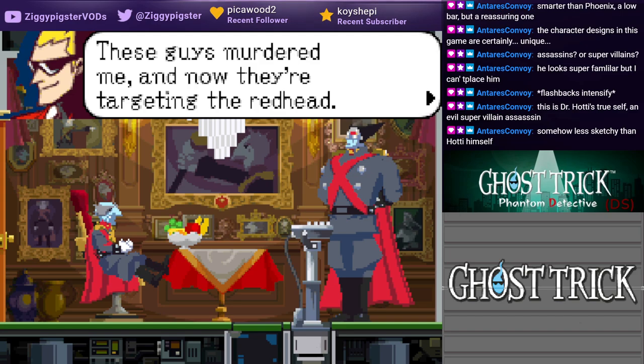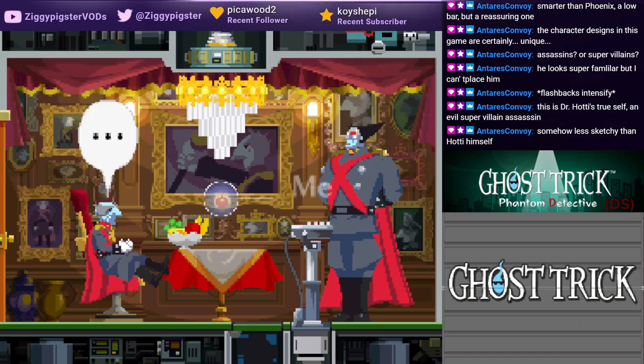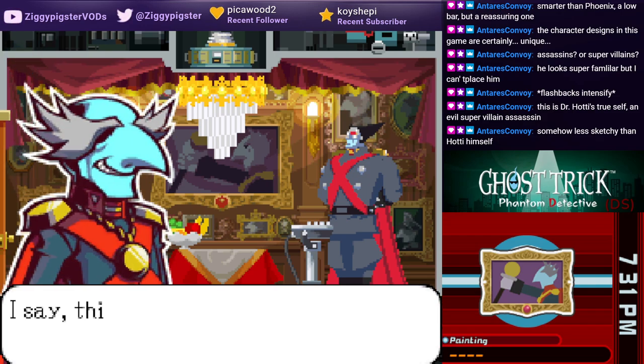These guys murdered me. Now they're targeting the redhead. Did they, though? Right, chat? I don't know. Even as a new player, even if you don't know how this game ends, it's like, it sounds like they still think you're alive, according to what they just said. What kind of connection did we have with each other? Let's listen in on dialogue.